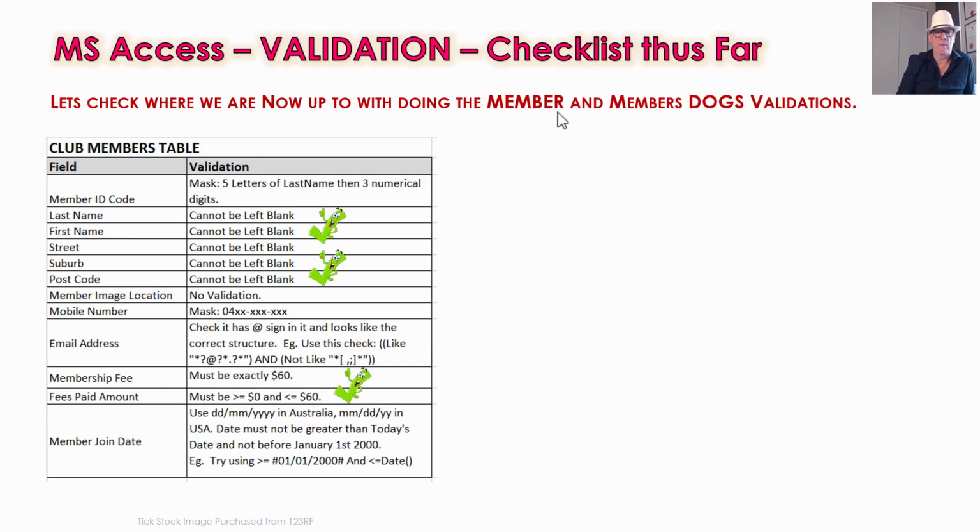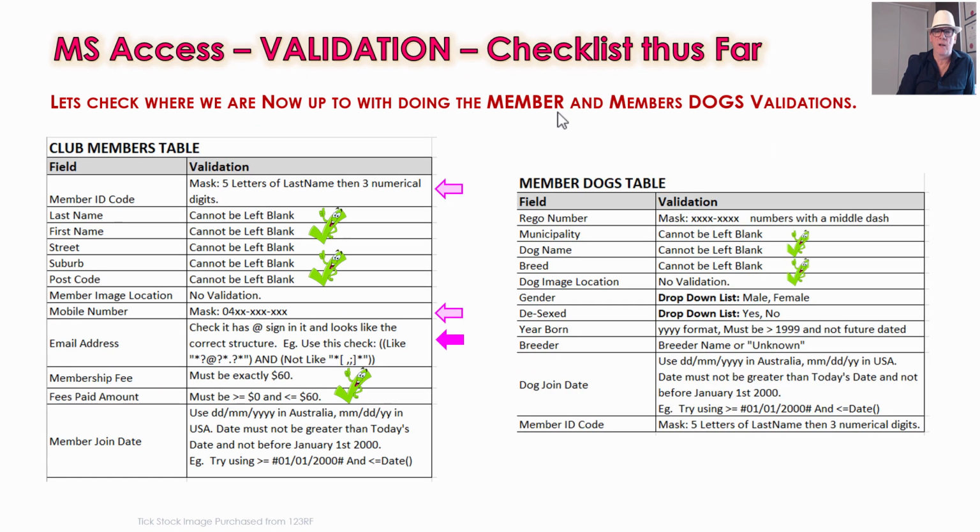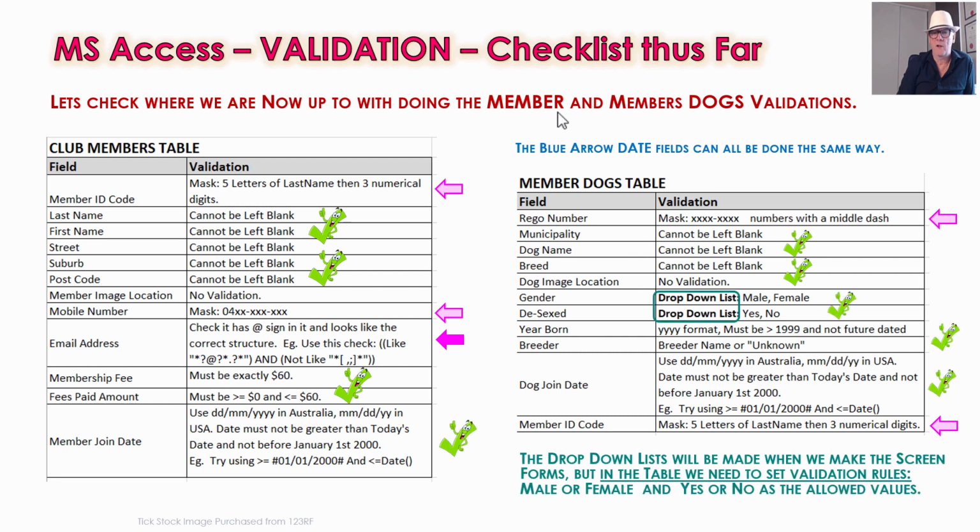So we've done a few, so we must be getting a fair way through this. Let's see where we're up to. Okay, so we've got a few ticked off now. So what do we still have to do? We still have to do member ID code, and we're going to use a mask to do that. We still have to do Rego number, and that's going to be using a mask. Member ID code up here is also down in the dogs table as well, so we know which dog belongs to which member.